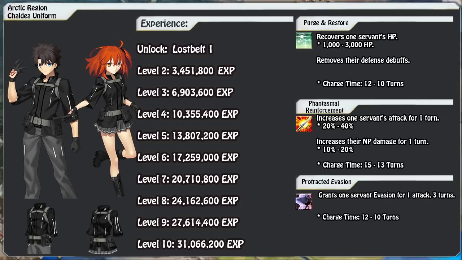The first skill is going to be the Purge and Restore, which will recover one of your servants' HP, much like the original one. However, it will get the additional effect of removing their defensive debuffs. So the healing is going to be the same, but you do get the extra effect, and it is on a 10 turn charge time instead of 7.